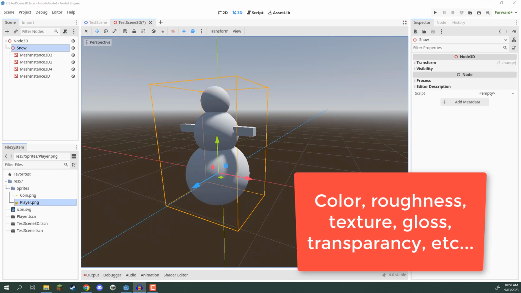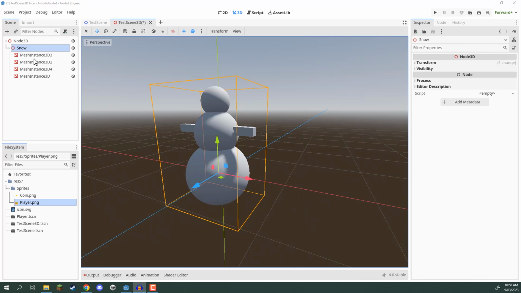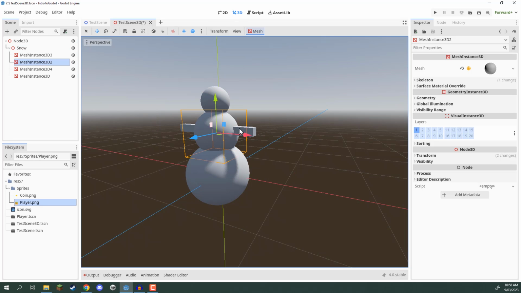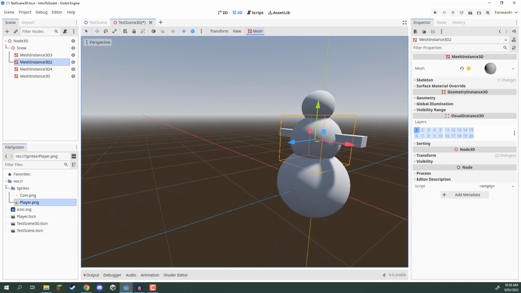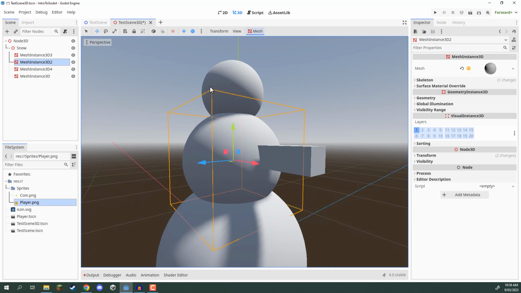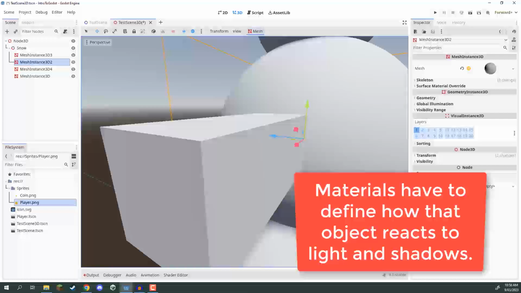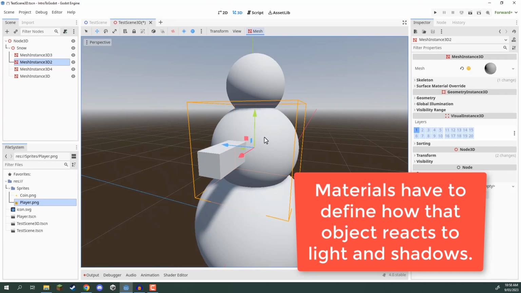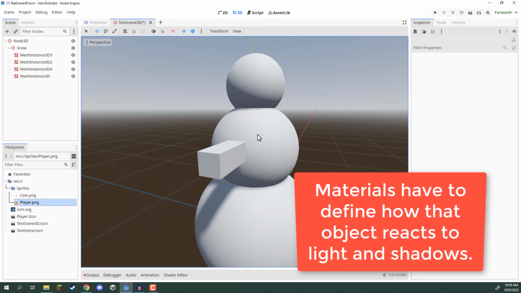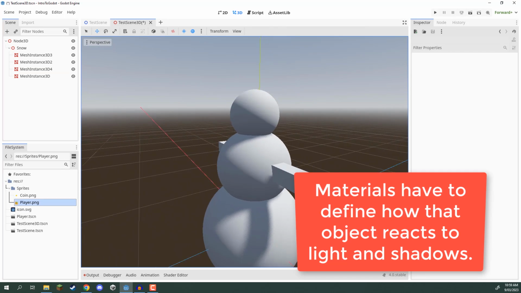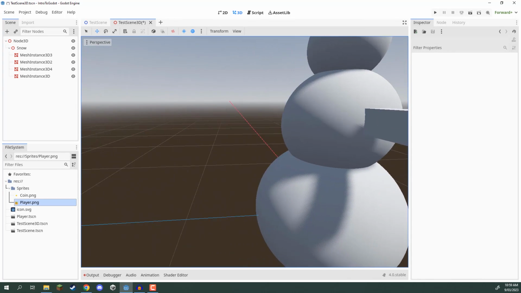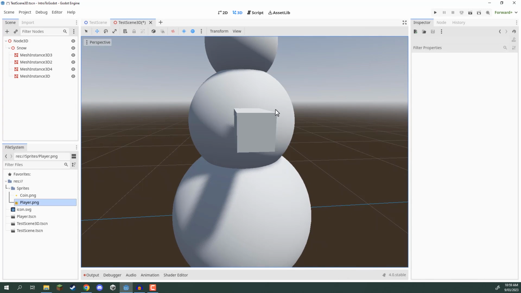Okay? Now, in fact, we're already using materials right now. These mesh instances right here have a default material on them, okay? It's nothing special, nothing flashy, but it is, as you can see here, casting shadows. It is detecting where the light is coming from and rendering it to our screen with the correct shading. So we already have a material here, but you probably don't want your things to look like this. You probably want them to have a bit more color, maybe even some texture. So what we're going to do is create a material.